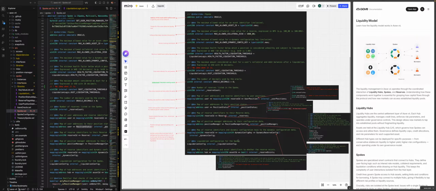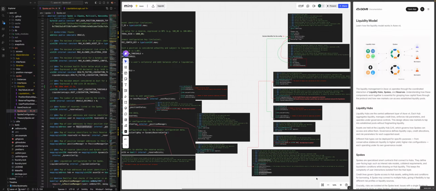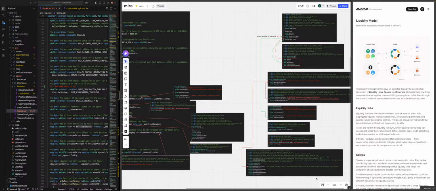I'm not sure why they put it above where the reserve exists, but let's see. Liquidation config, where is it? Here it is. I'll just copy it completely.